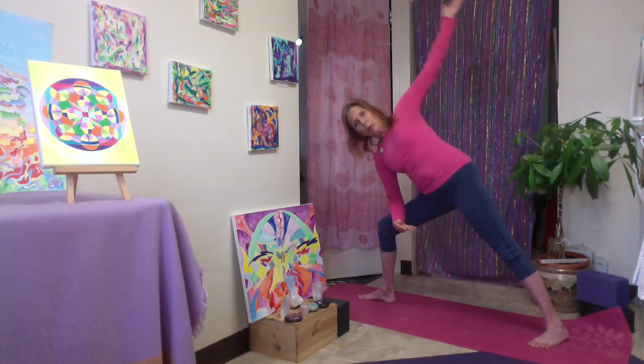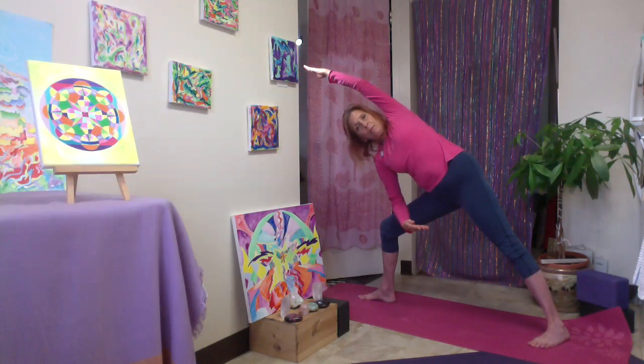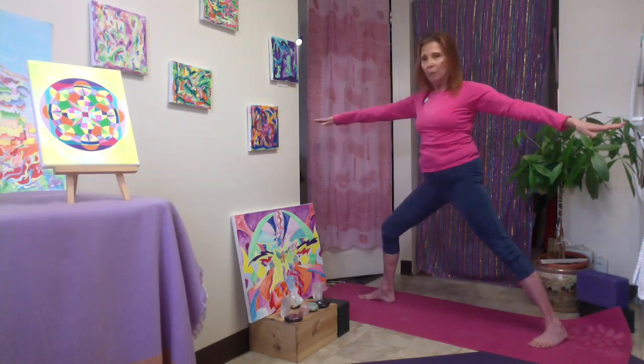Nice deep breaths, and we're going to reach that arm across the ear. Breathing, open the rib cage, turn the ribs towards the ceiling as you bring the left arm across the ear. And lift up out of the pose, don't collapse down, lift. Use your legs, strong legs. Inhale back to warrior two.